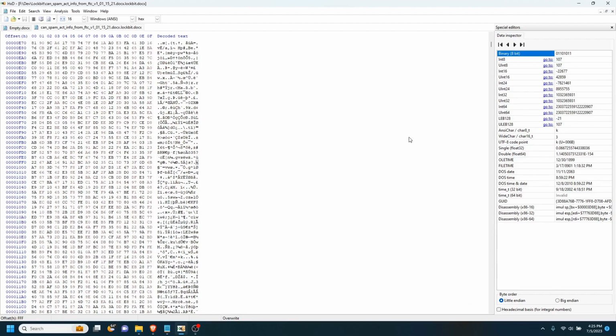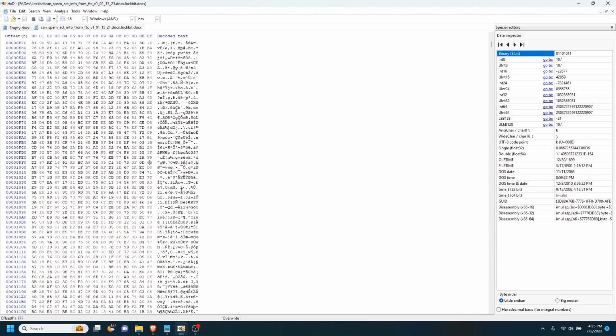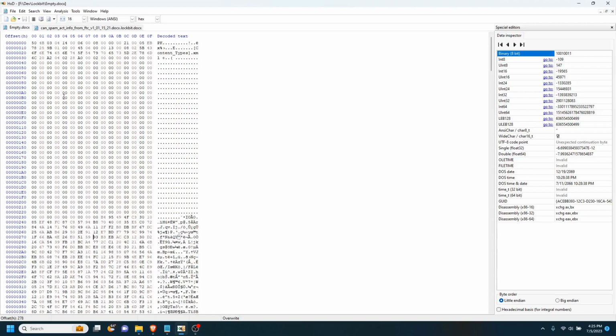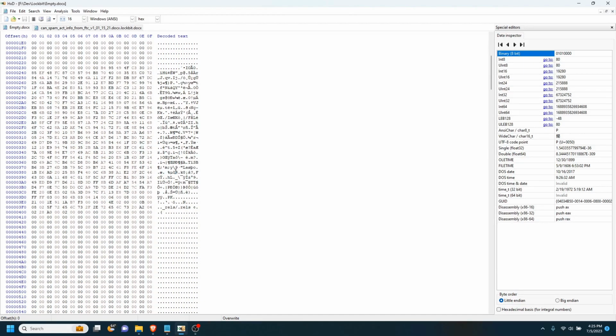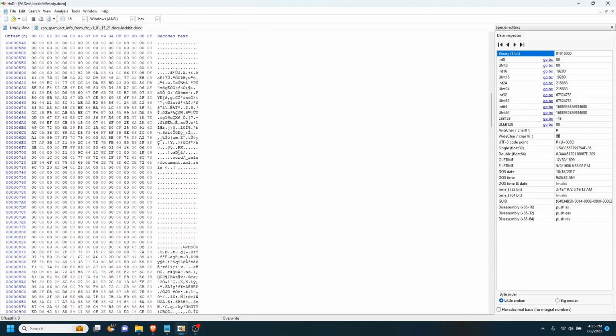So in order to get a working version of the Lockbit file, what we want to do is take that header that we can get from this empty file and replace the header on this encrypted file. So what we do here, I'm using a hex editor called HxD. There's obviously a lot of different binary and hex editors that you can get on Windows. This is one that I've just been using. I'm used to it. If you have one that you're used to, then by all means just use your favorite.